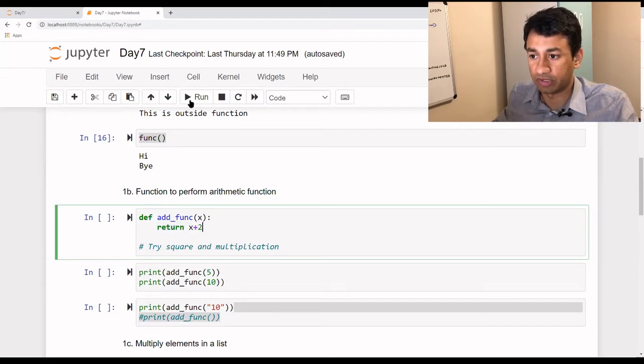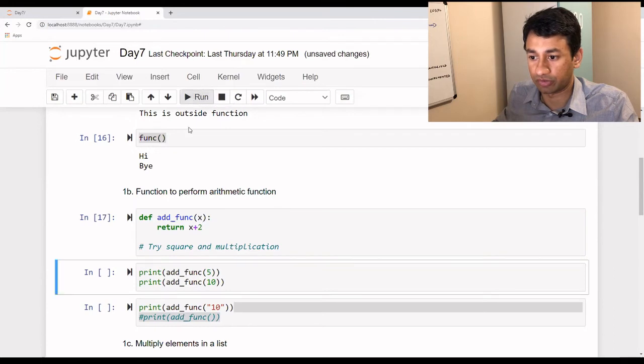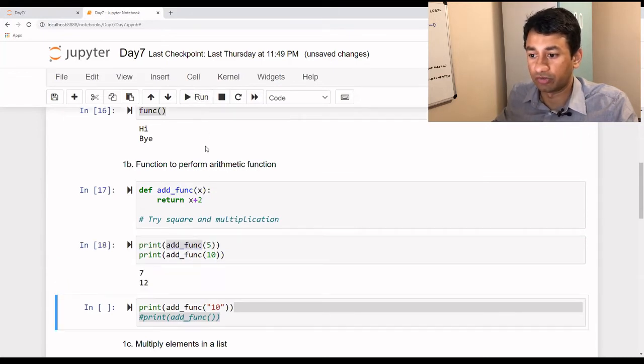Now let me execute this function. Now I'm going to pass the value 5 to it as well as 10 and see what happens. When I execute this, as you see, when we pass 5, it goes to this particular function, adds 2 on top of it, and prints 7.